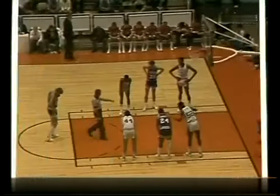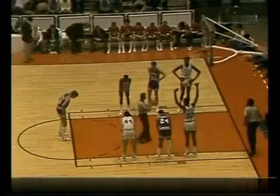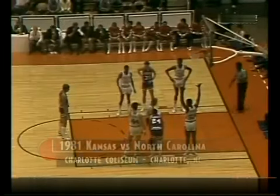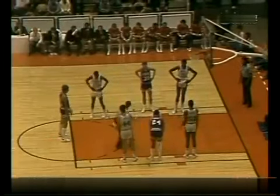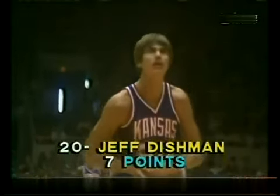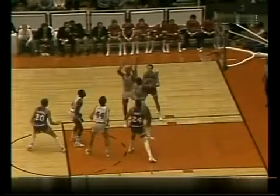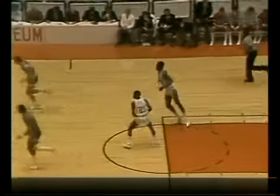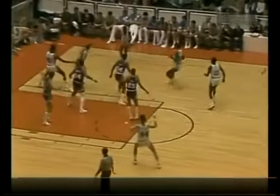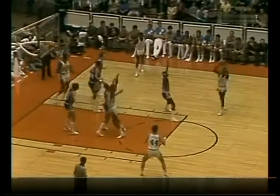Worthy draws the foul — that is his second personal foul. Dishman is to the line for the second time. One-for-two in the first half, now has seven points. In addition to throwing that discus 179 feet, he was a high school quarterback. No good. Well I'd like to talk about Tyler Peacock in Kansas — he hadn't gotten in. He's a world high jumping league champion, seven-five-and-a-half. He won on the World Cup, live on ESPN from Rome. But he hasn't gotten in so I can't say that.